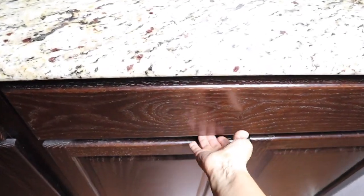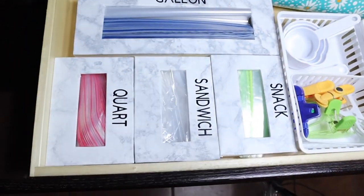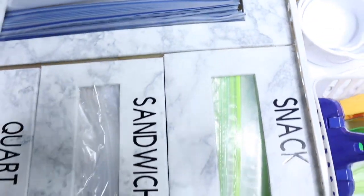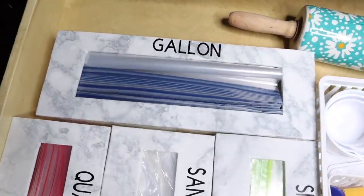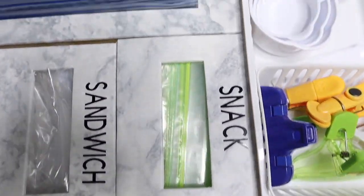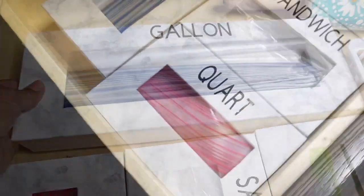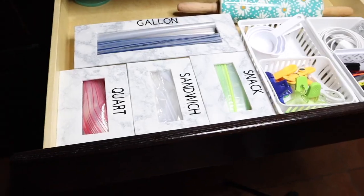And here is one of my kitchen drawers that I decided to put them in, and these really turned out really nice. I love, love, love them. Now Amazon does carry some bamboo boxes that are very similar to these, and they run about $30 on up. Now what I like about these is that they're movable, and perhaps if I want to put one box in one drawer and the others in another, it really is up to me where I want to place them. And they look so organized and put together.